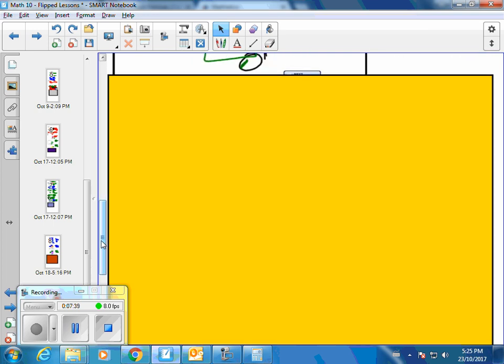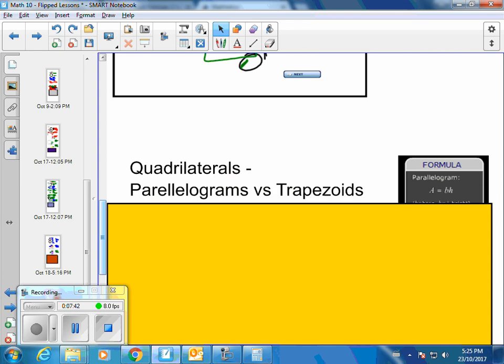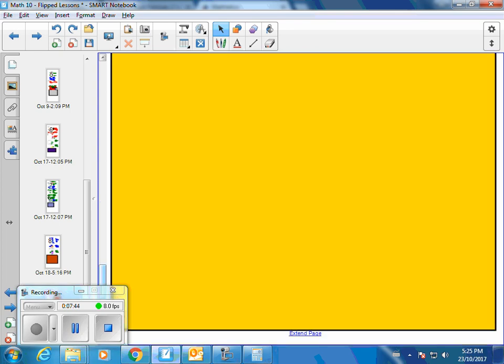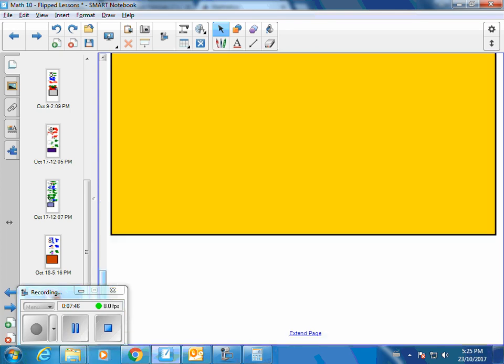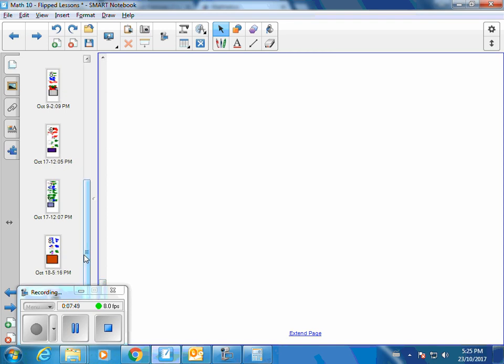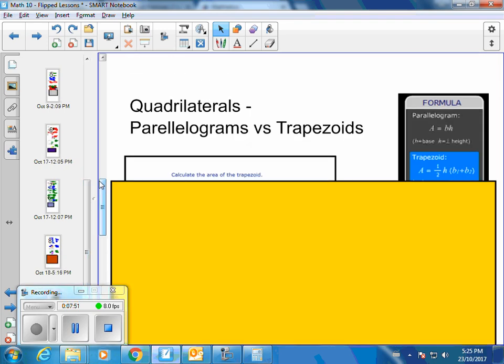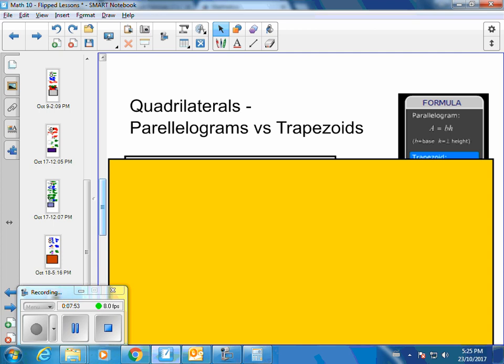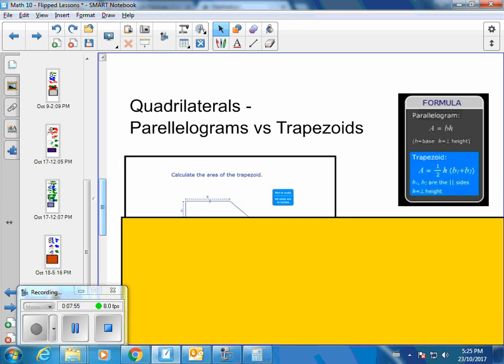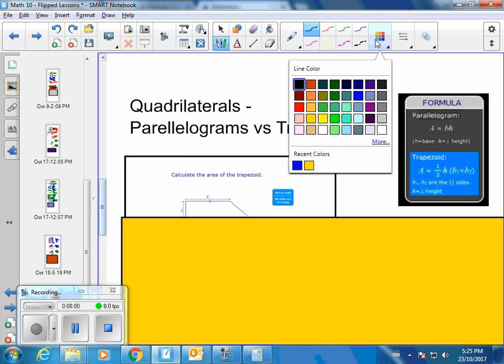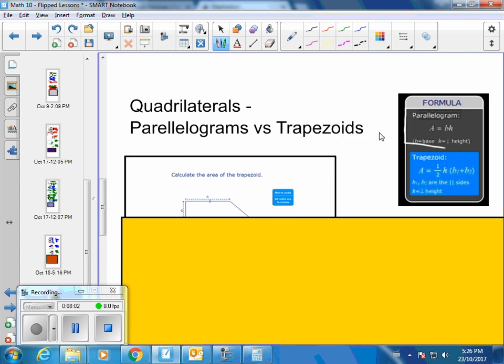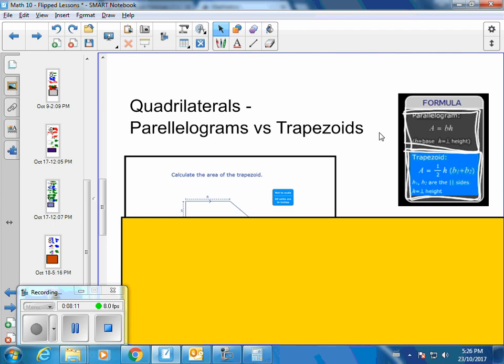And since we're on the right path, we're going to throw another wrinkle at you. We're going to move on to quadrilaterals. And I'm actually going to give myself a little bit of room to play with here. Quadrilaterals. So there's two different formulas we're going to need for this. We are going to have different formulas depending on which shape we have. So a parallelogram is very different from a trapezoid. Okay? I'll show you the example or the different examples here.